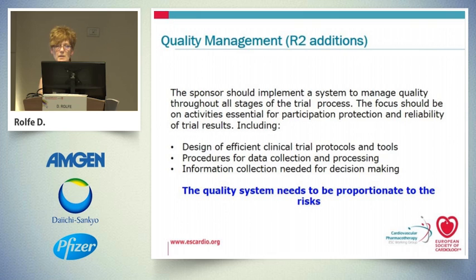So if I'm helping and assisting an investigator with a submission to the competent authorities or to the review board, I pull in the application form, the information sheet, the protocol, the consent form, the safety information, and I cross-check every single document to make sure that I'm not missing something, because I don't want the competent authority or the review board to point anything out that I've missed. So that's one of the main things that I will do, is I will just make sure that they are all consistent. The statistician should also have a say on the data collected for the analysis, which in turn needs to be agreed both with the sponsor and the CI.